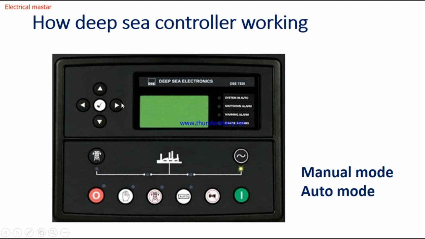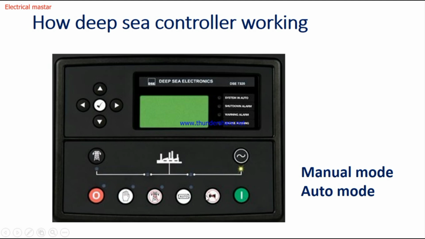Before that, I will explain these buttons and what purpose they serve. This is the display screen. We can see the generator status and all parameter readings on this display. These arrows help to navigate the pages like engine parameters, generator parameters, settings, alarm and event pages. We can move right and left. And see here, this indicates the generator supply, and this indicates the mains supply. And in the center is the load we are connecting.